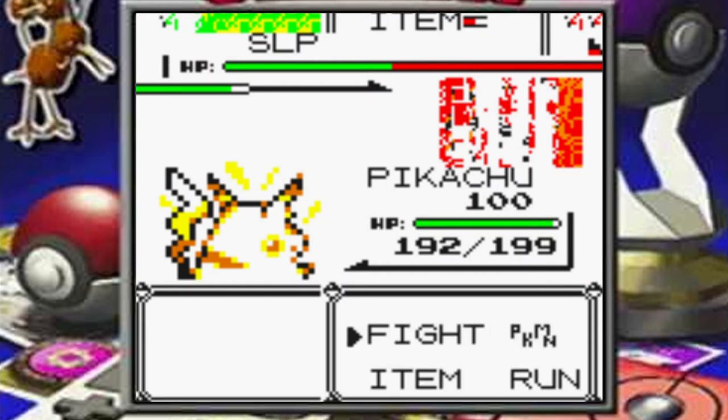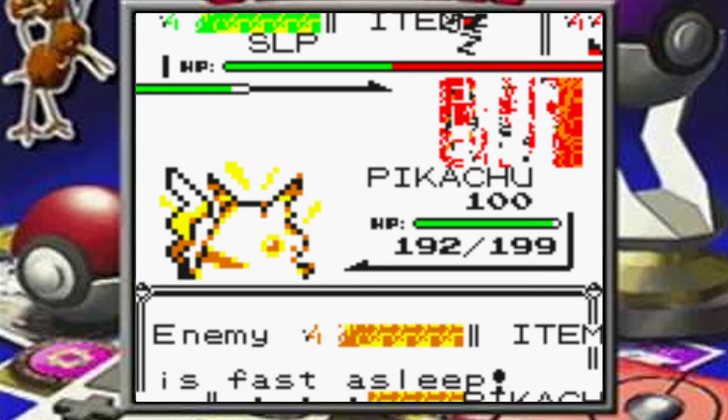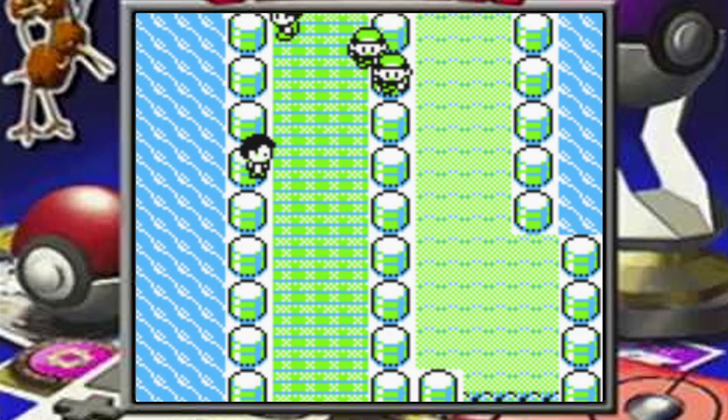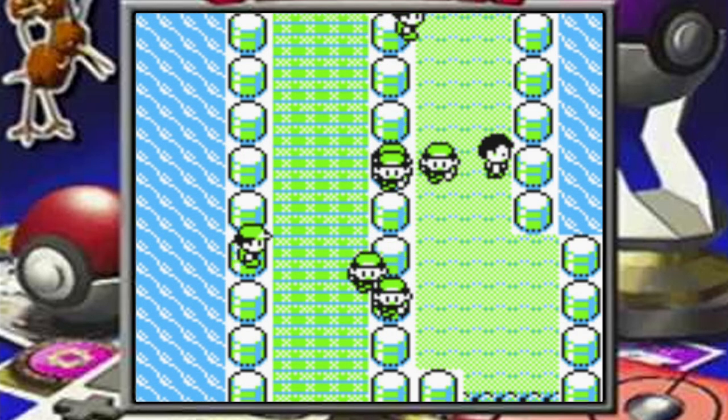You'll see here I enter a battle with Missingno, and all of a sudden my menu is super glitchy. I can kind of get the feel of where the menus are, so I press down and right and run away from the battle. I don't want to deal with this. So once we're out of here, what the heck? Why are there clones of me?